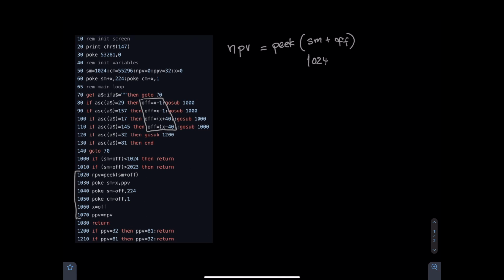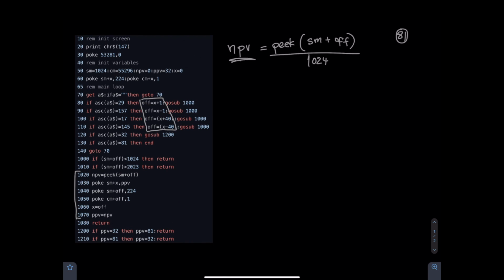So we know now here what is the value. Basically, this is the value of the next position that the pointer is going to be. So we get here, for example, if it's a dot or a space or something. The dot, I think, is 81. Yeah, that's why it's indicated there. So we get that value there and say, okay, we store that here.